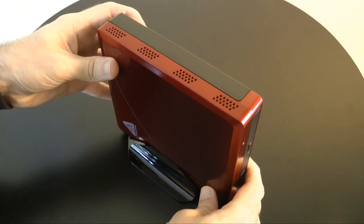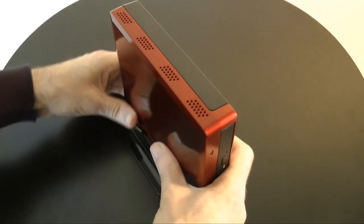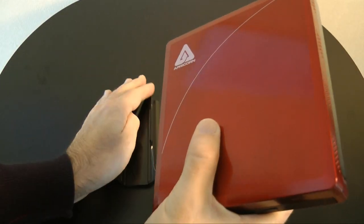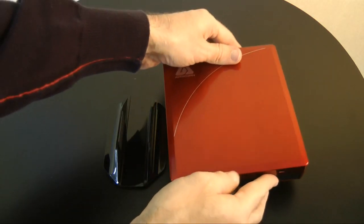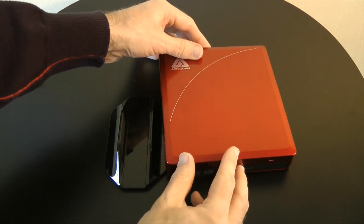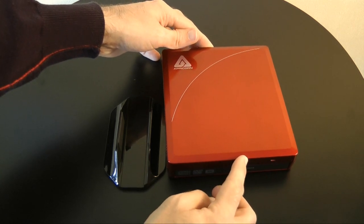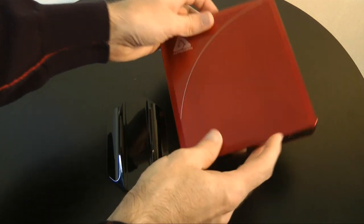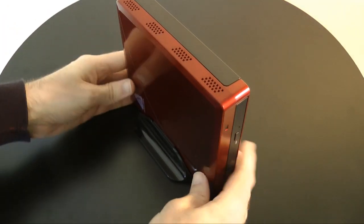You don't need to use this, but it is extremely stable once it's in that stand. And if I take it out of the stand, something I forgot to show you is on the base there's these rubber feet, so if you were laying this flat on your desk, it's not going to scratch your desk, and although you can still move it around, it at least has a little bit of grip there. I prefer using it in the stand. In my tests I've been using it in this upright position.